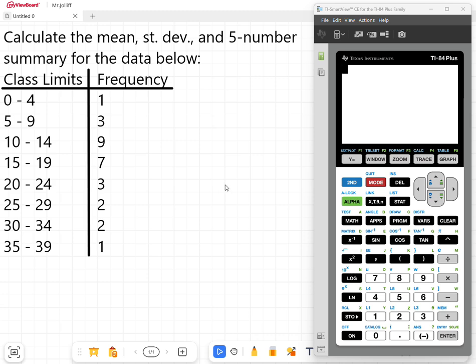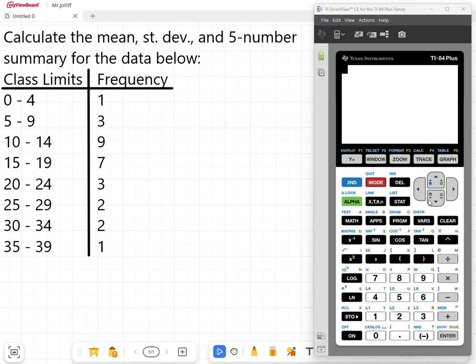So what I'm going to give the calculator is the midpoints of every class, and then the number of data points in that class. So for example, my first class goes from 0 to 4, the halfway point is 2. I'm going to assume the data points in that class are at 2. For 5 to 9, the halfway point is 7. I would assume all 3 data points are at 7.